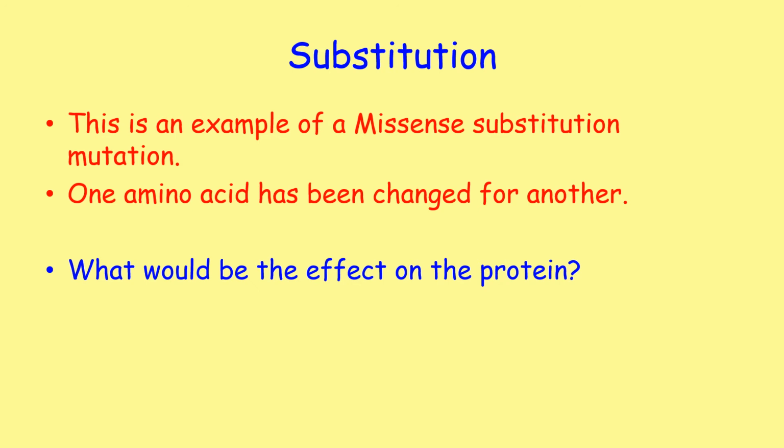Now here, obviously, the length of the polypeptide chain hasn't been changed at all. All we've done is change one amino acid out of sequence. And I want you to have a think about what effect that would have on the protein. What I want you to remember is that in a polypeptide chain, the sequence of amino acids is really quite crucial, because that sequence will influence the folding that happens.